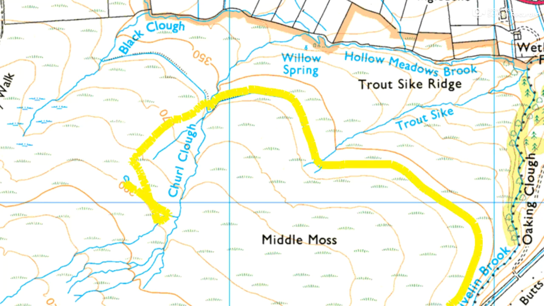And that was successful. So you can see how our trace here, so you see how we went up this reentrant rather than the little stream that we wanted, and we actually got to about there when the stream petered out, and you can see we're actually on the right bearing there. And we got up to this point here, realised no stream, back over, found the bend in the stream, and then went back in on a bearing along there. So a lot to be learnt from getting it wrong, as long as you can work out why you've got it wrong, what mistakes you made, and learn from it so you don't do it again next time.